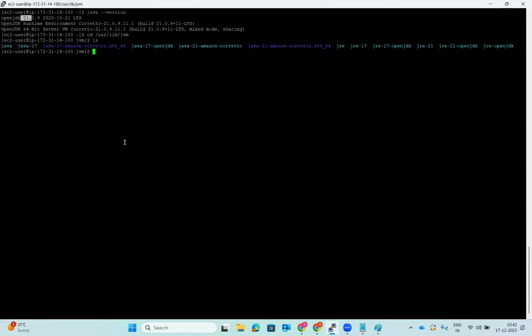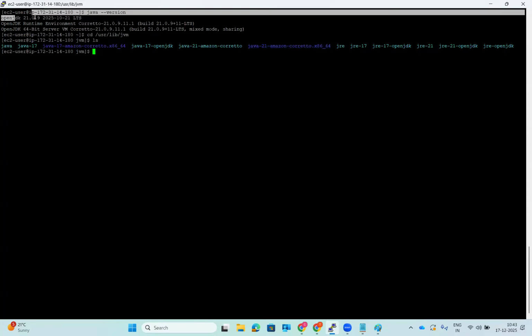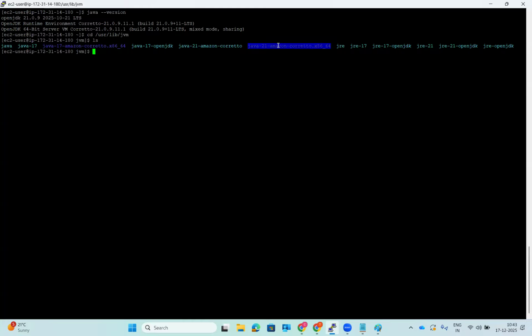Yes. Okay. Good. So now what is happening? I want to take the configuration for Java version 21 because this is what is in use at this point. So I'll just go into this path, cd Java 21, and copy this path.